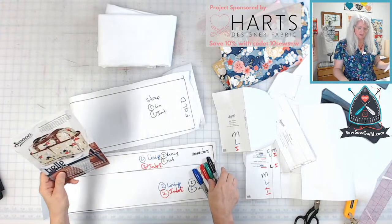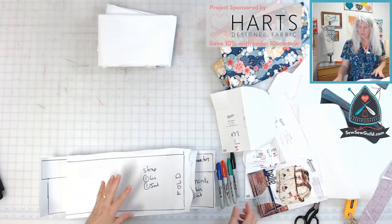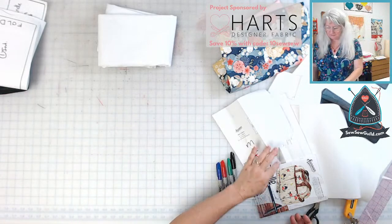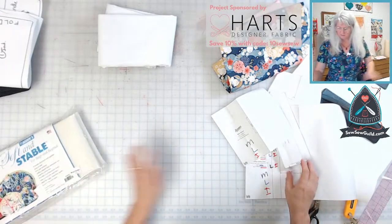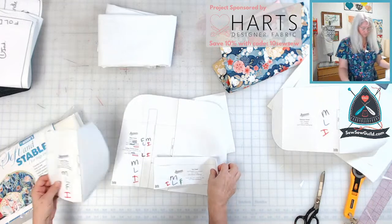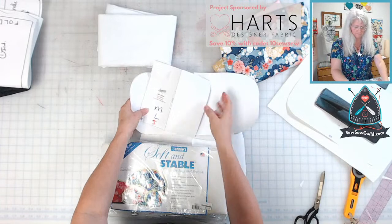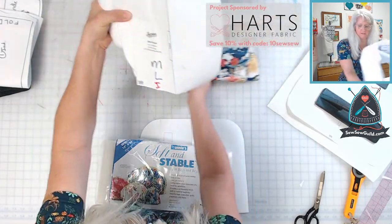So that's what this is. I think all of this right here, handles, connectors, and strap, is all going to be in my contrast denim right here. Like this. That's that. And so now we have this down. So maybe let's do our foam and get those pieces out of the way, because it's only these right here, right? We'll get this out of the way, and then we'll be down to the outer and lining fabric. Okay, I think we got this.